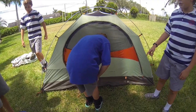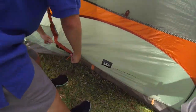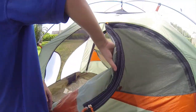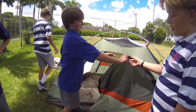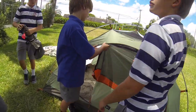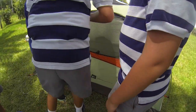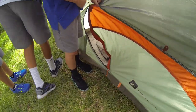You have to be careful with the door, you unzip one of the zips. And you do it halfway, because you can crawl in when it's about halfway. And then you close it with only one. But first you have to put the camp bag, the tent poles and everything else away. And everything else you need to do after.